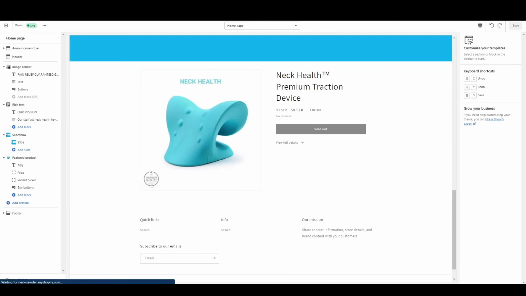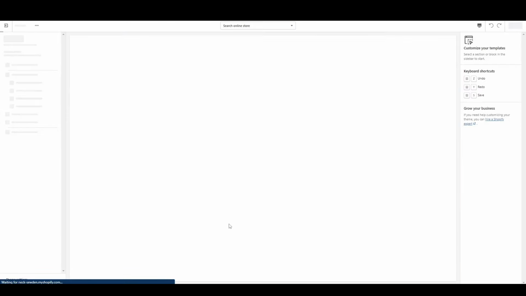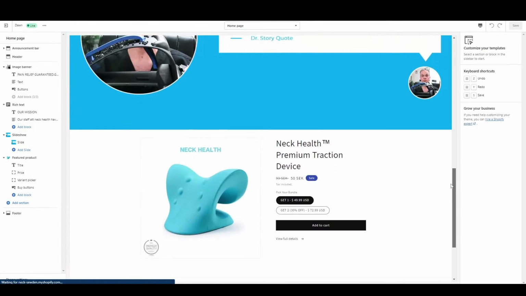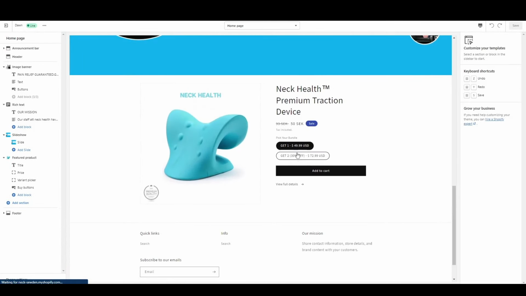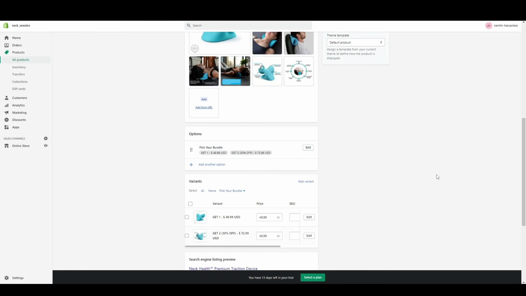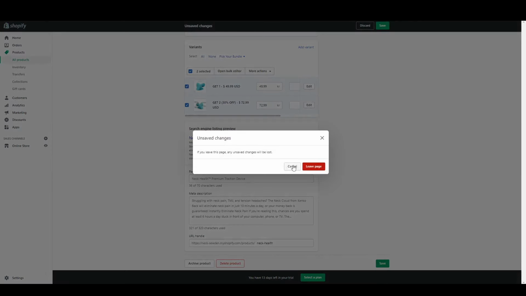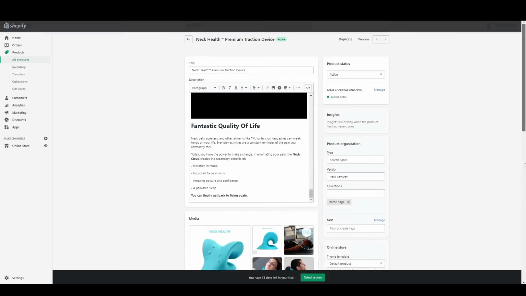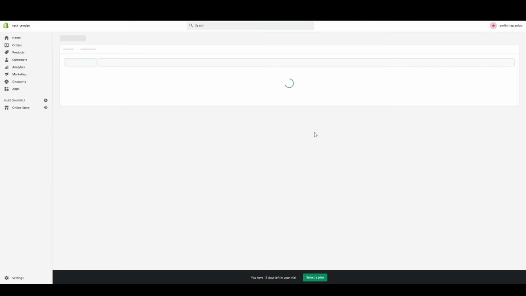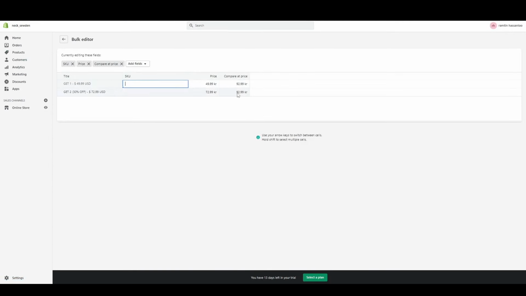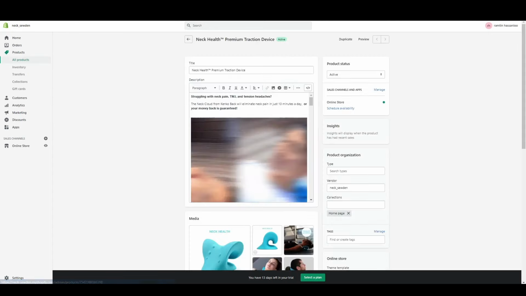Okay, now, getting back to our store. You see how it looks. So yeah, you can see that this has picked up. If they buy 2, they will get it for $72.99, and I have to write that price down here as well. $72.99, and we're going to have a bulk editor. Just 1 second. We put the price down here for 2 options, and we have a bulk editor in here, where we're going to have the original price, which is correct here as well.